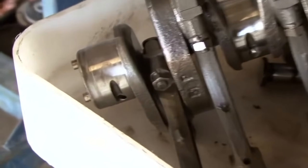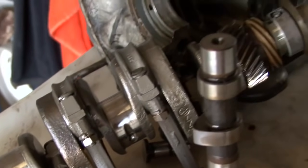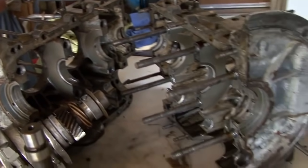Inspecting all the parts and miking them and making sure that they're all in compliance so that we can start to reassemble here real soon.